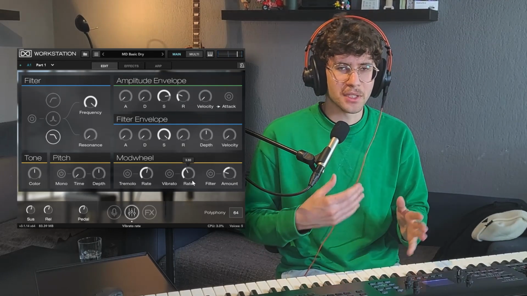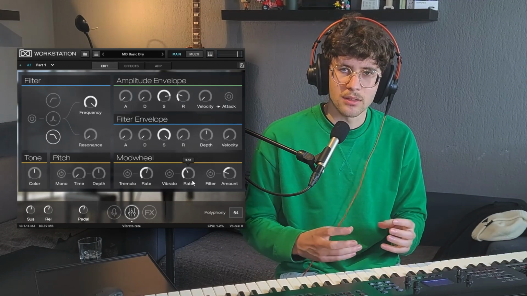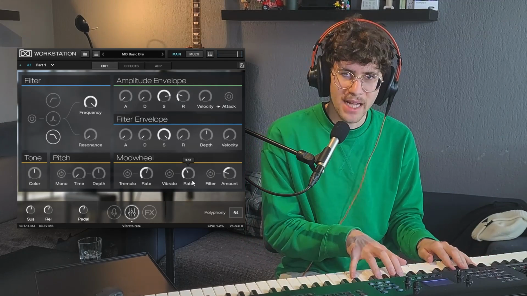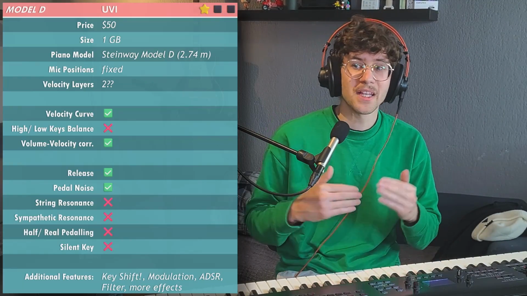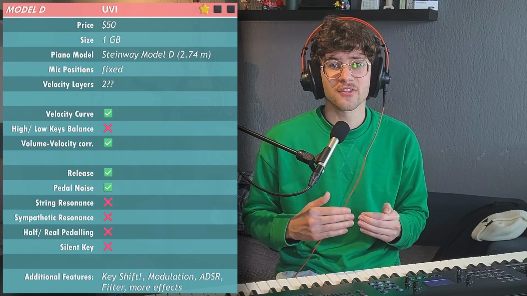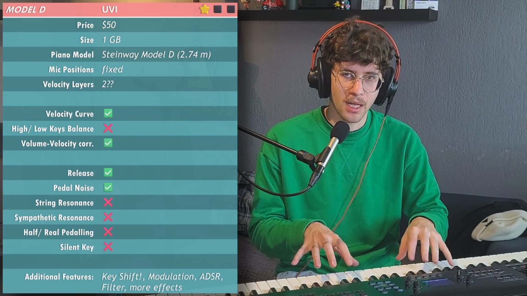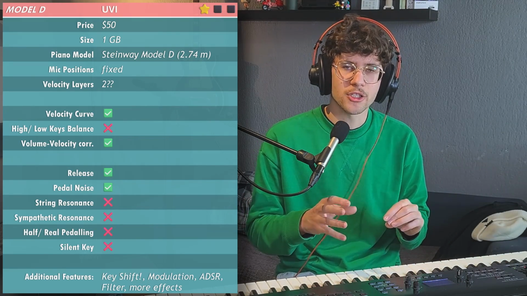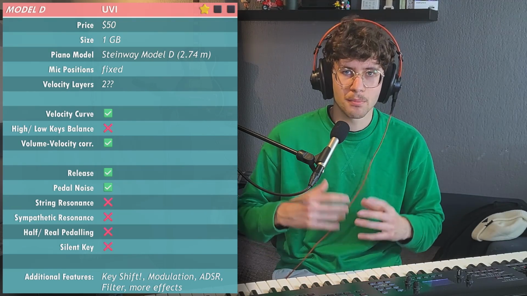It even can kind of create an inverse effect where the quiet notes sound louder than the hardest notes, the brightest notes. With many velocity layers, the velocity curve determines which sample will be picked depending on how hard you play. And the volume velocity correlation determines how loud each of these velocity layers is played back.